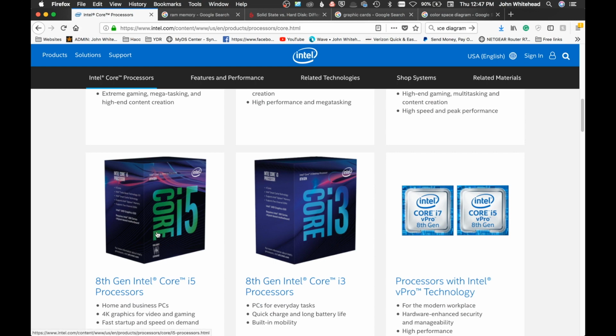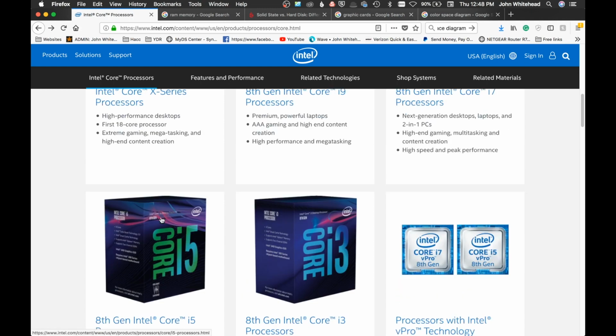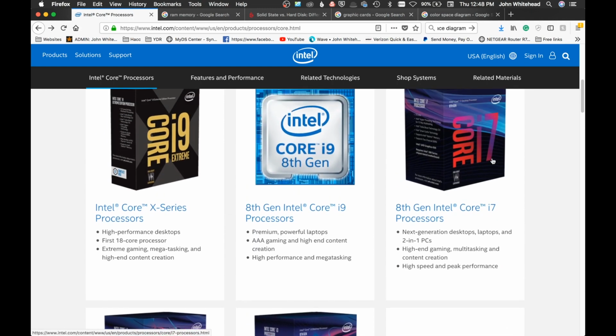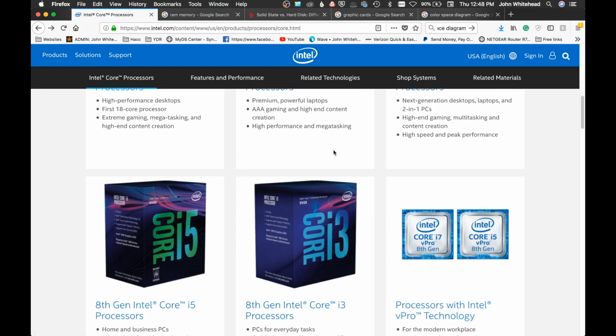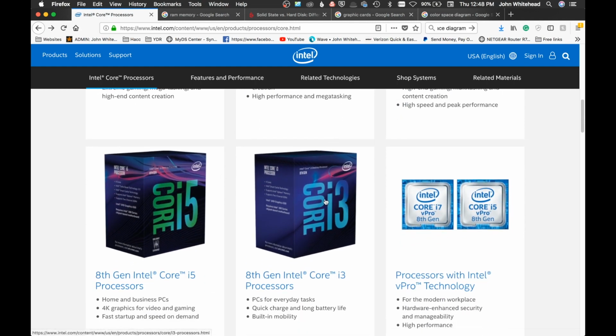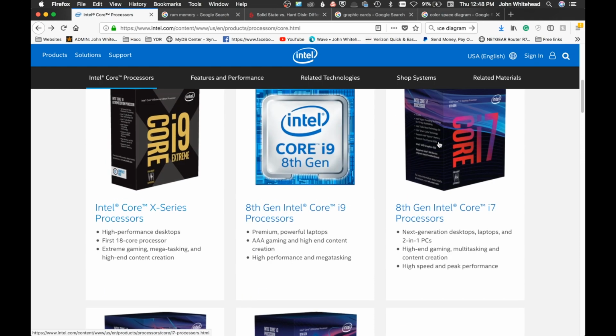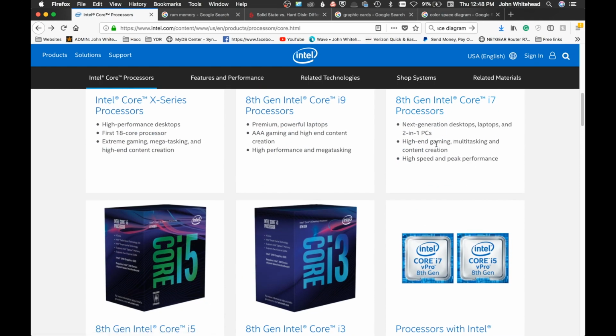However, you're going to be much better off running on a Core i5. I would not really go to a Core i3 unless you had to. So I would usually stick with a Core i5, and if you can afford it, go up to the i7. They've just come out with this Core i9, so that's available too. But this is your minimum, this is your best bet, and if you can afford it, go for the i7.